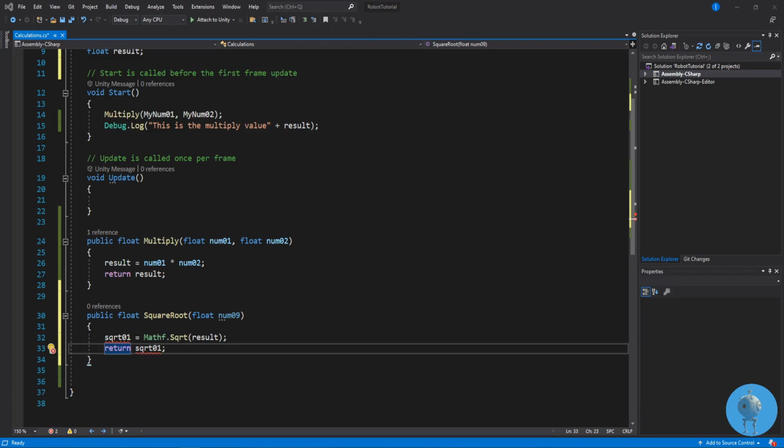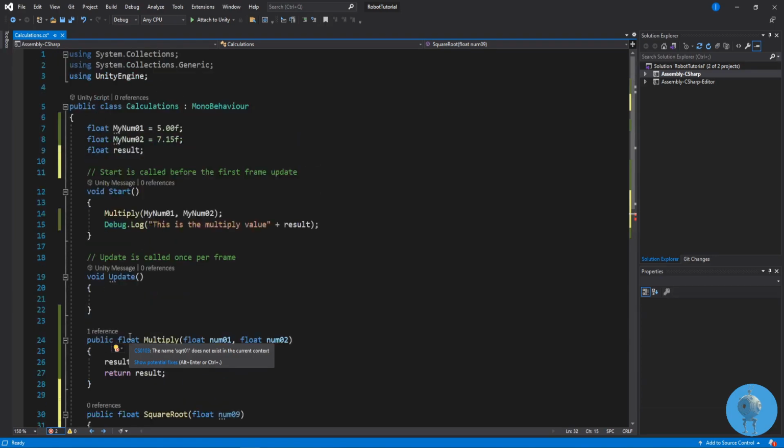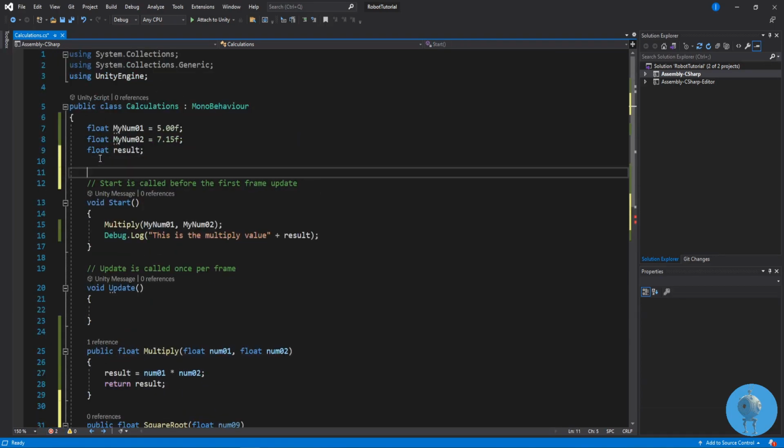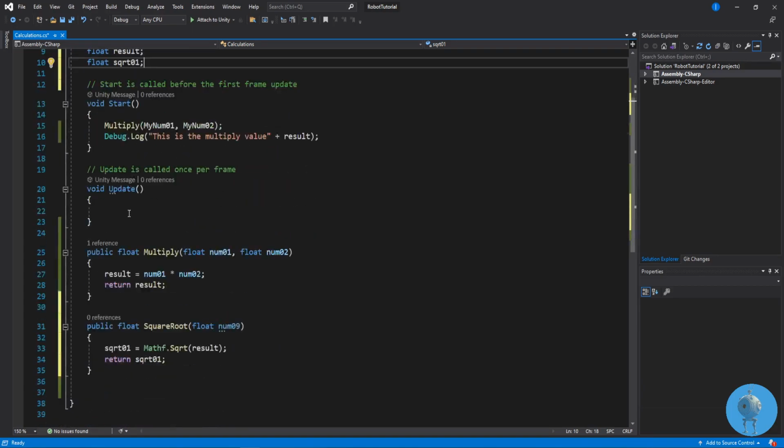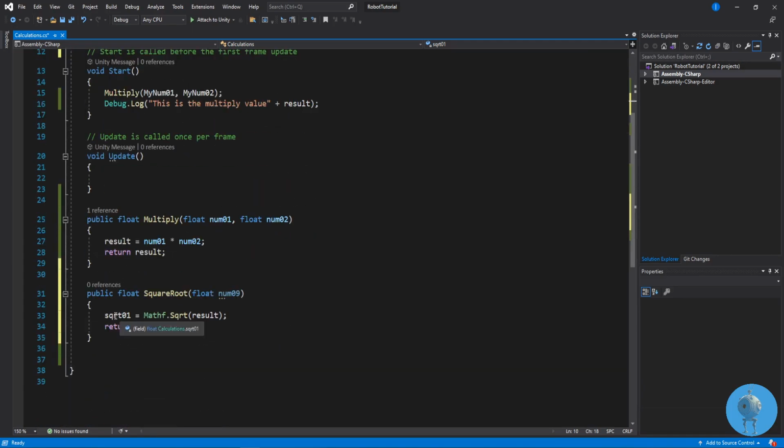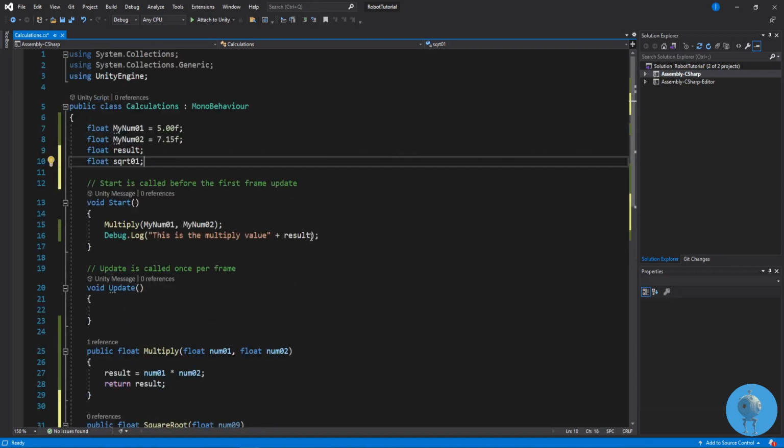So everything is set up. The only thing that we have not defined yet is the variable square root 1. It's unknown to the scripting, so let's just give it a placeholder on the top. So we're going to define a float, and we want the square root 1 to be a placeholder for this value. Now all the red lines are gone, as I have defined this float value as well.